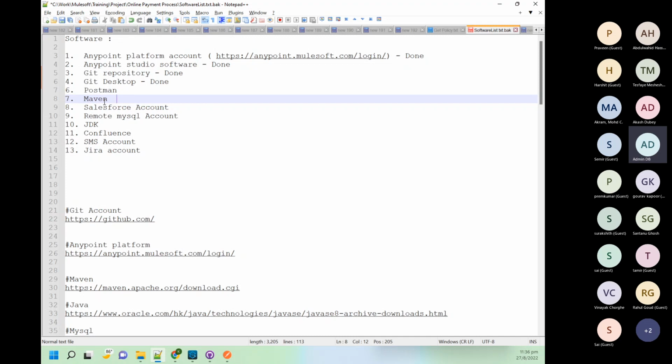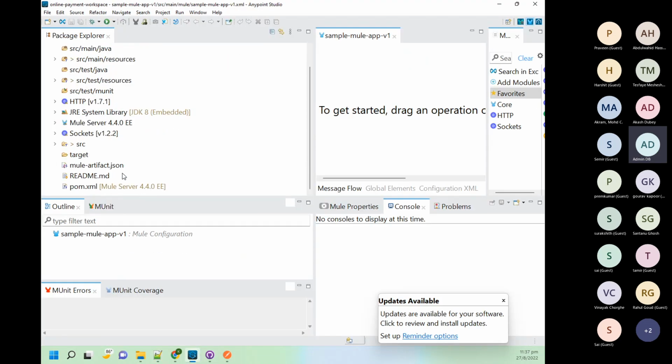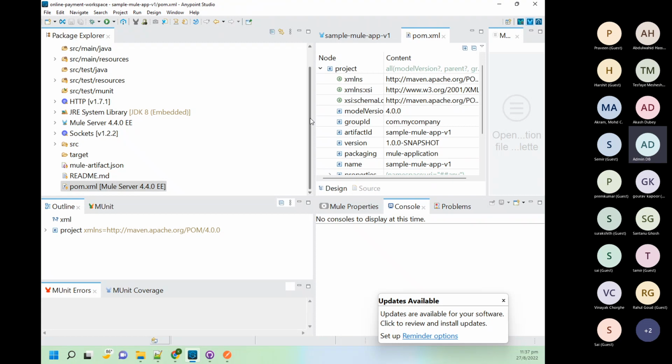Instead of adding your jar directly in your project, you can add a Maven dependency, and at the time of the build process, it will download all the required dependencies or jars from Maven. In this particular application also, this is a Mavenized project where we have a POM file. In the POM file we maintain all the dependencies.